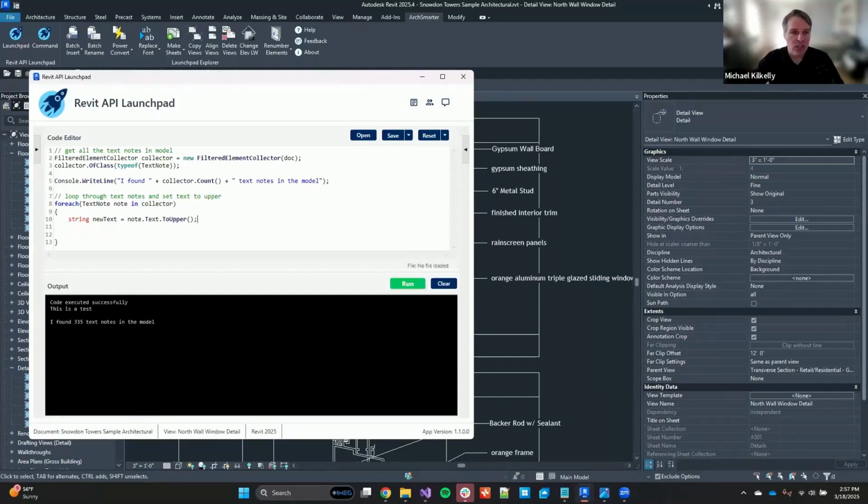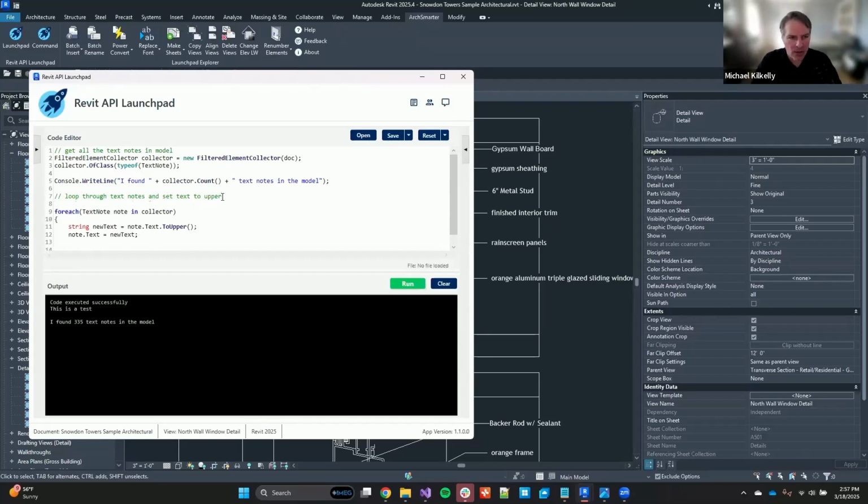Because it's a string, C# has access to certain kinds of methods. One of those is toUpper. So it's going to automatically change that string, whatever it is, into uppercase. So I go ahead, I change it to uppercase. Now I can set my note. So my current text note dot text, that text property that I got right here, I'm going to set that equal to new text. So I get the text, I set it to uppercase in a variable, then I set that text note text to that new uppercase text. So it's a little bit of moving things around, creating variables where I'm going to store values and transform them however I need to.